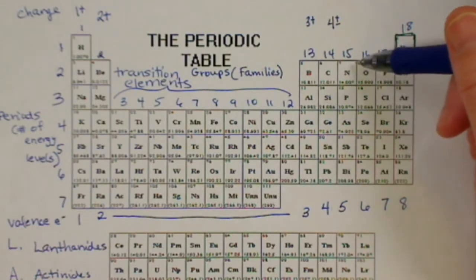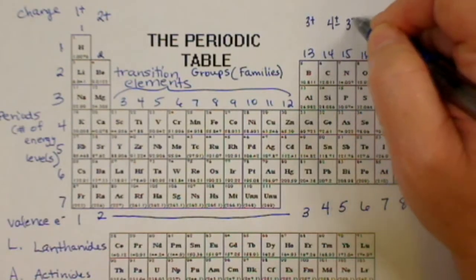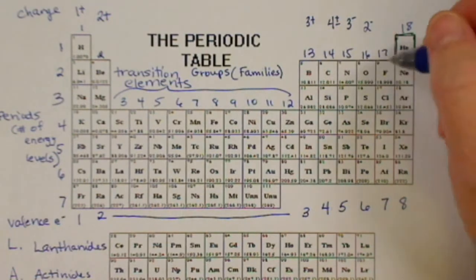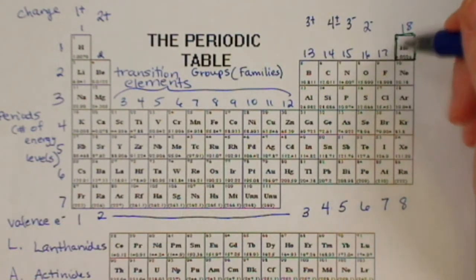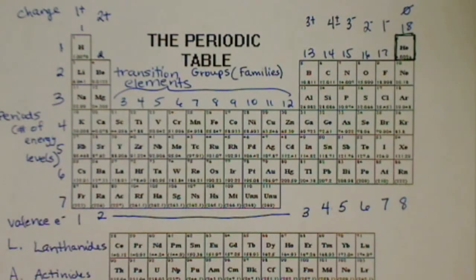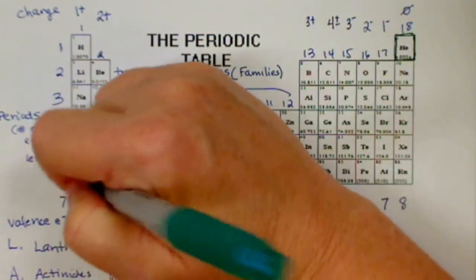Group 15 has 5 valence electrons. To get to 8, it is way easier to bring in 3 negatives to get to 8. Group 16 will bring in 2 negatives. These negatives are your electrons, of course. 17 will bring in 1 negative. And 18 is not going to do anything because it is a noble gas. Let's go ahead and label the groups as they are. Okay, the first column, these are the alkali metals.